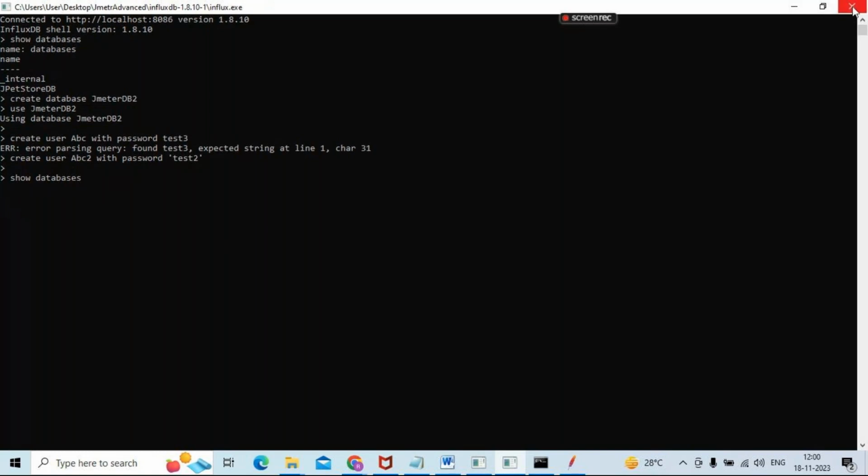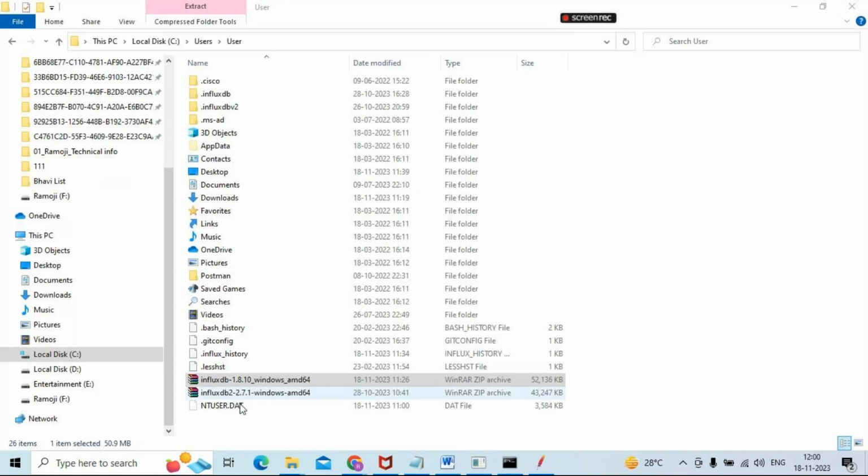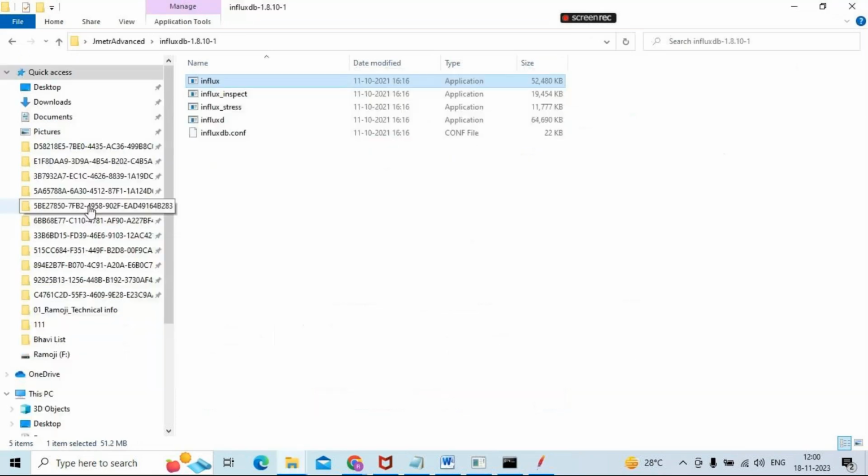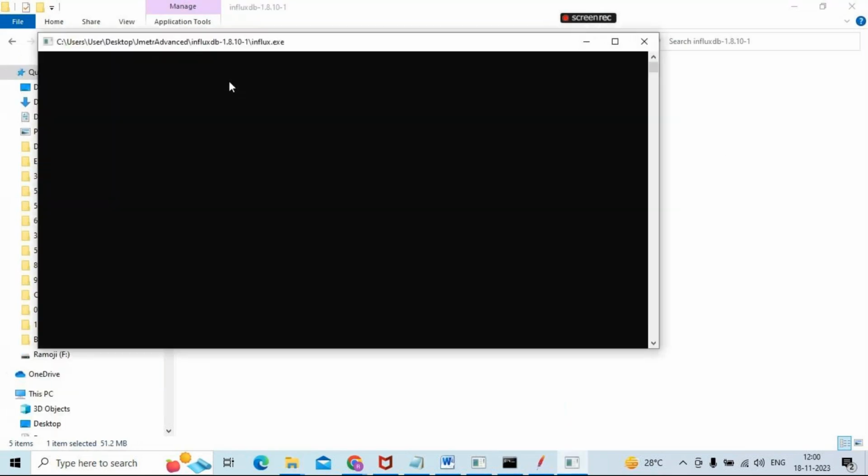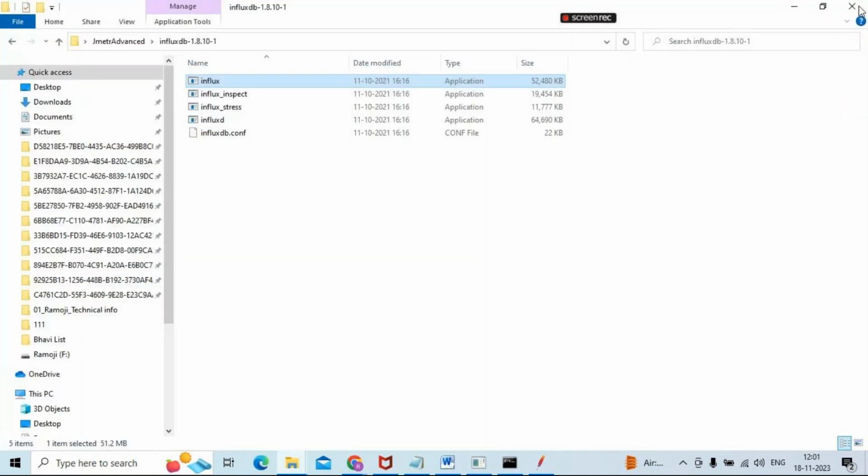If you close it and open it one more time, open source tools always need some time, otherwise you have to wait some time after opening.